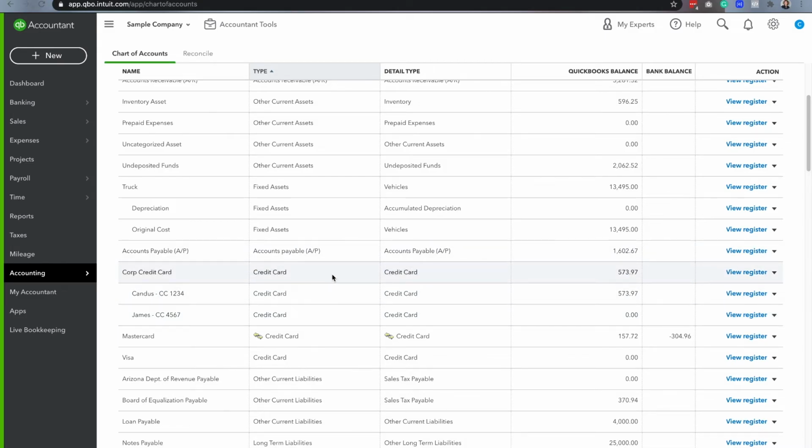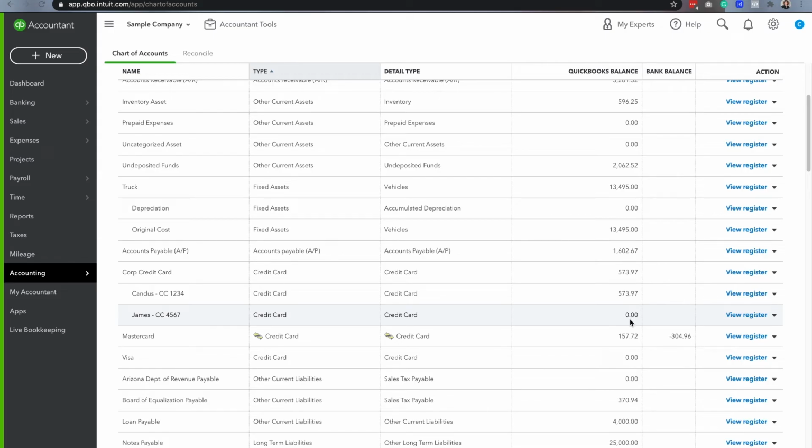The simplest is to have one card. Everything downloads into there. But if you do need to have separate cards, because that's how your credit card downloads through the feed, that's fine. Or you need that level of detail, that's fine. Just make sure you're breaking down your payment to each sub account.